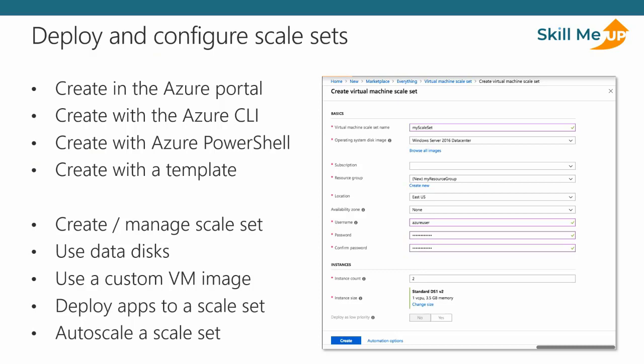Okay. You can use data disks to attach to them. You can use a custom image, but you can also do deployment scripts against them. But the idea here is that you're scaling them up and scaling them down based on your load. And you can either do newer ones only and refresh the environment, or you can keep older ones and have longer running VMs. It depends on what your deployment needs are.